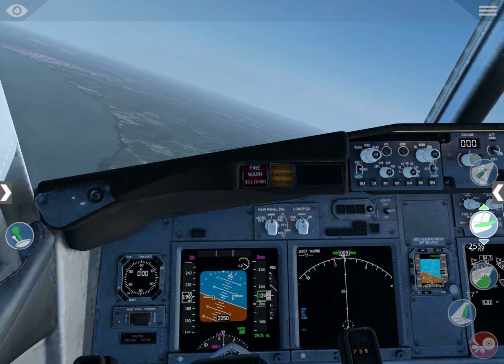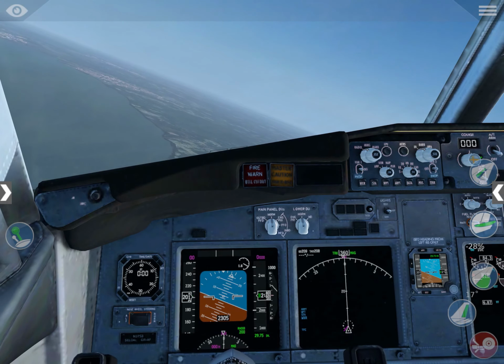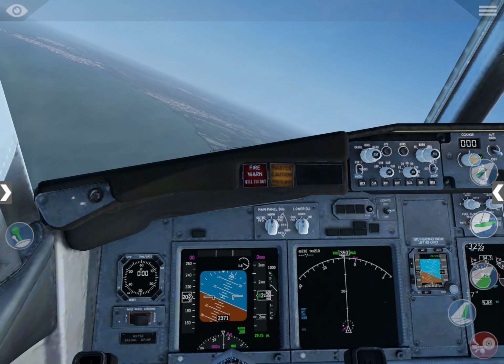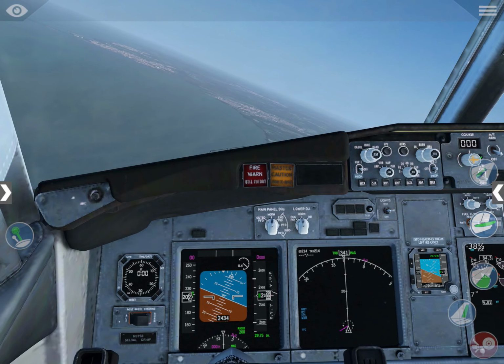Can you confirm your request further descent? Affirmative, request further descent. 691, check out to the 701, notable traffic. All right, descend level 70, thank you.